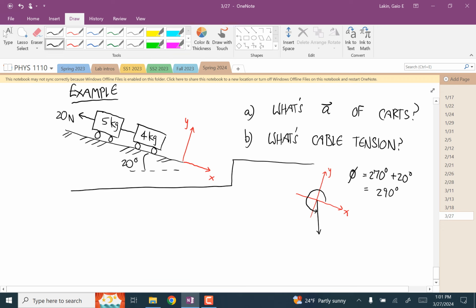So now, free body diagram. What do I want to isolate first? Now this is a system of bodies that have the same acceleration. They're moving as a single thing. So what's the approach you want to use? The first thing you want to isolate is the whole system together. So I'm going to isolate both of these as a single thing.